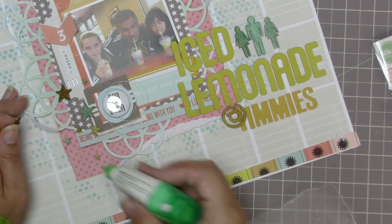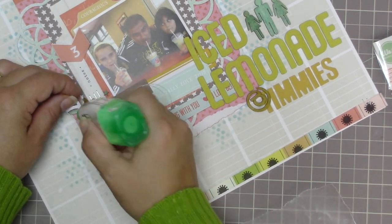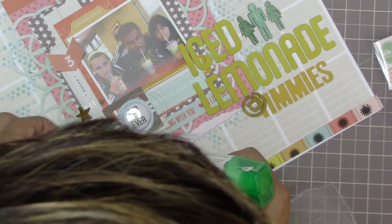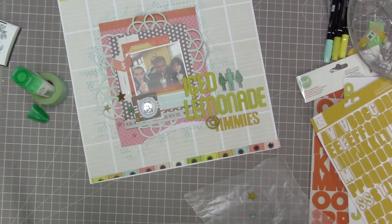And because the die cut sticks up off the page so much, I'm putting a tiny bit of glue under there so that this star is not going to float up in the air if that die cut lifts up off the page. I don't want it to do that. I want it to lay flat where the star is.